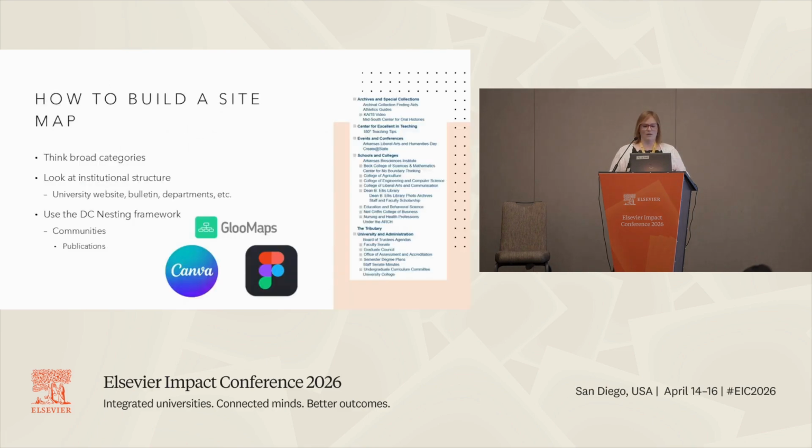Now you may be wondering, how do you build a sitemap? That's a great question. I just went into Canvas and built it because Canvas is amazing. You don't have to pay for anything like that. You could also just do it in Paint or in Word or on a whiteboard or on glue maps.